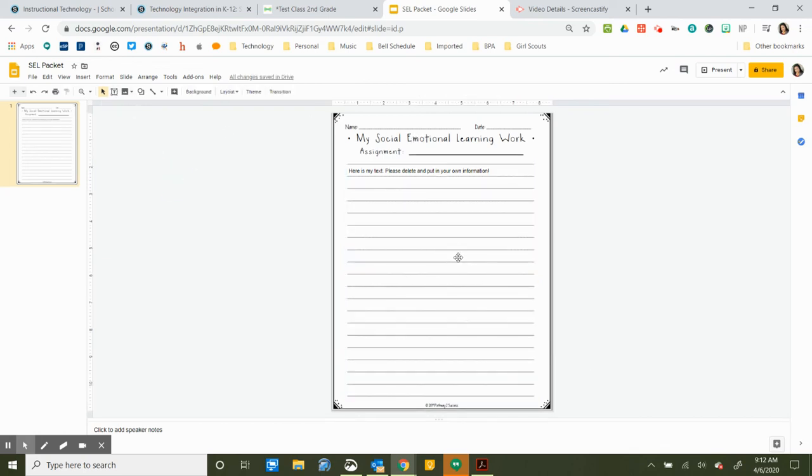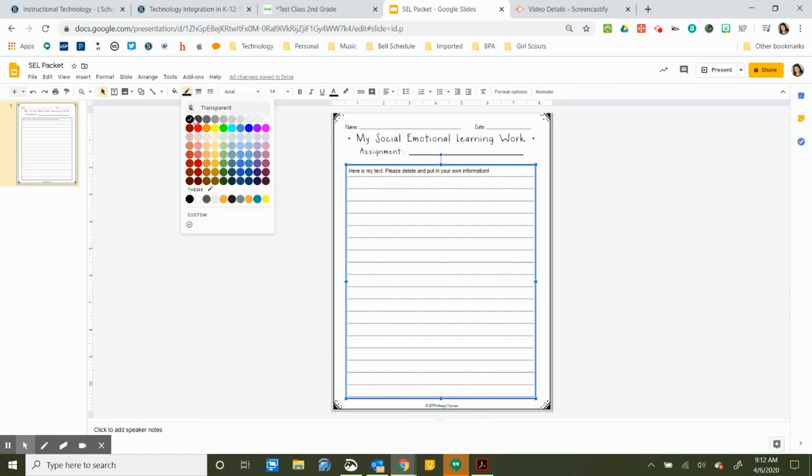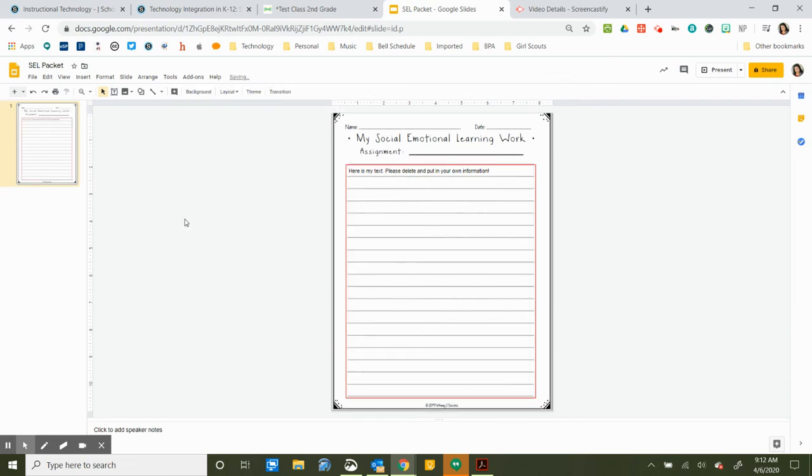And to even make the text box a little more noticeable, we can put in lines and then change the color of the lines to maybe red, something so they know it's there, and kind of preface the lesson with anything that's a red box. That's where you're going to type in. You can assign this in Schoology as a Schoology or a Google assignment, so that way each kid has their own copy. They're turning it into you.